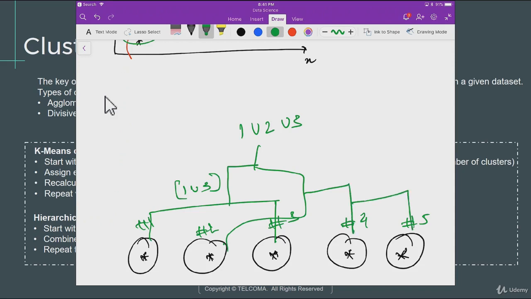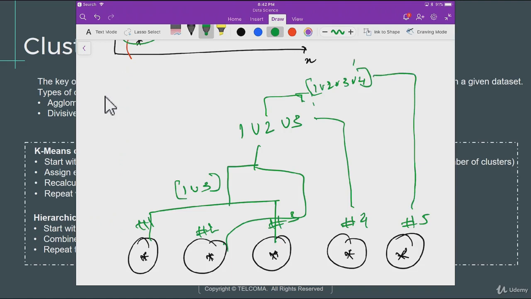Now in this process, it goes on adding up. As you see this, at one point of time, let's say I just sped this process up. Had I not done that, this would have created a cluster by combining these two. So that will have created something like 1 union 2 union 3 union 4. This is a new cluster, and this would combine with this to form 1 union 2 union 3 union 4 union 5.